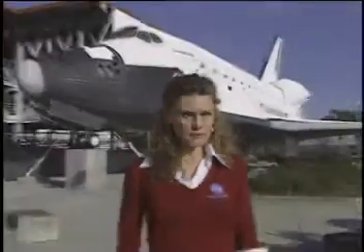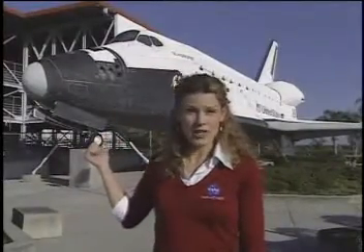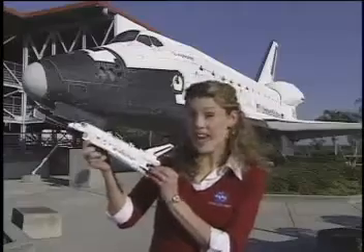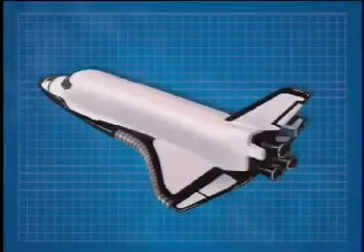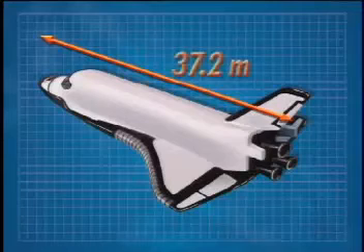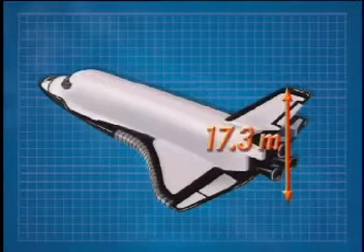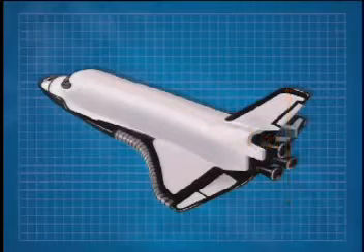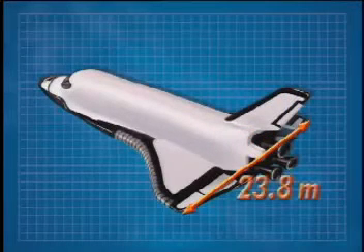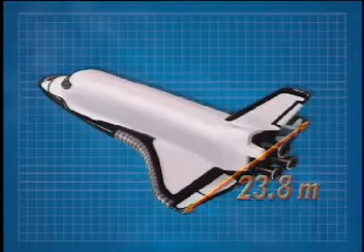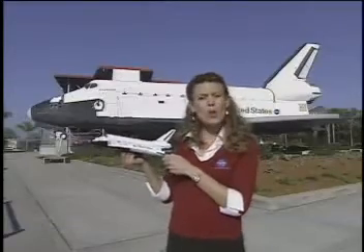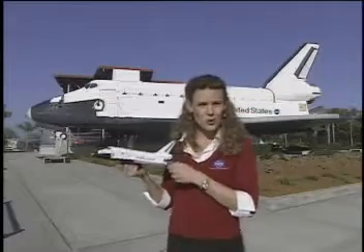So guys, are you still having trouble trying to understand scaling? Okay, well, let's look at another example, this time using a scale model. Right behind me is a replica of the Space Shuttle. And this right here is a scale model of the Space Shuttle. The actual Space Shuttle has a length of 37.2 meters, a height of 17.3 meters, and a width, or wingspan, of 23.8 meters. Now, this shuttle model is a 1/100th scale of the actual Space Shuttle.